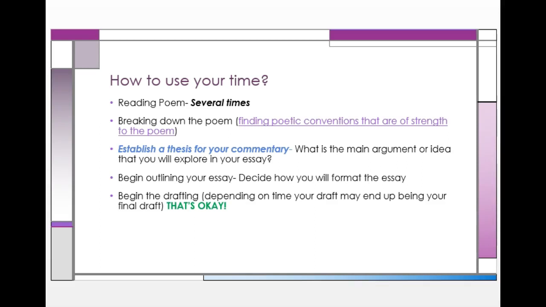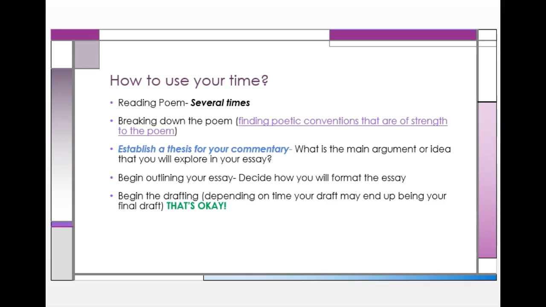So, you're going to read, mine says read the poem several times. If you go with the prose fiction, same idea. You are allowed to write in your booklet. So when you get your IB test booklet, you'll have the poem and the prose. You are allowed to make your notes and write on the poem and underline, star, whatever you want to do. So I suggest you do the poem. I would read it a few times, really go through it, and then I would break down the poem.